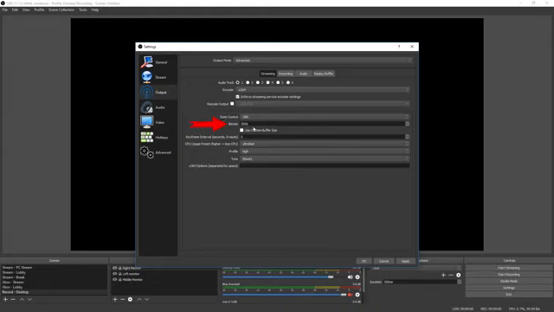You can try 2500 if you want, but as you start messing with these settings, look down here at the bottom right and you'll see CPU usage percentage. You never want that to be above 90 as a good rule of thumb. So if you start seeing it hit 100, then you're doing something wrong. You need to lower some quality in settings.